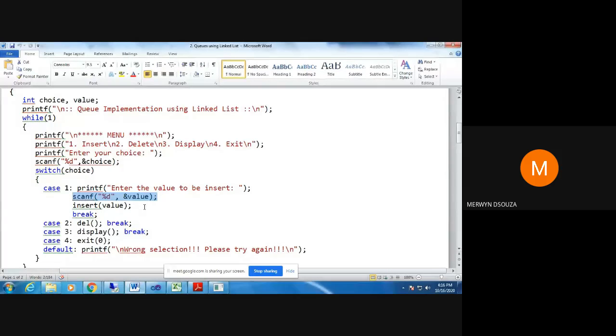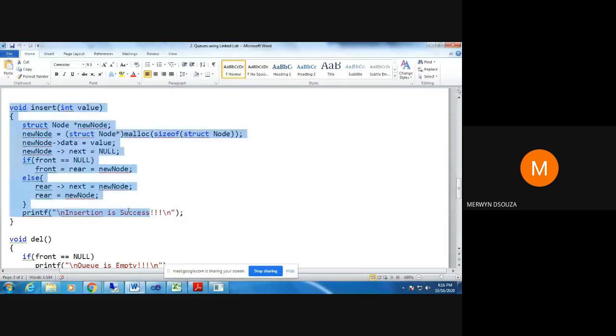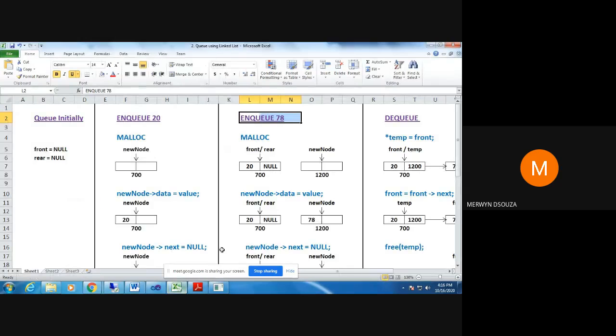I call the insert function and pass 78 as the value. When I call this function again, the first step is to create a node, and that node will be pointed to by the variable new node. So already this is existing, so that will remain as it is, and I'm creating one new node.